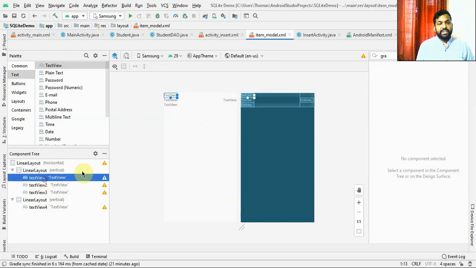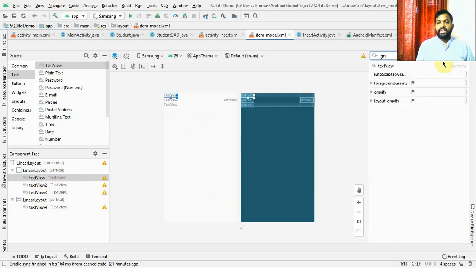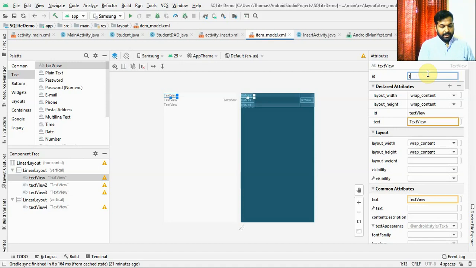So let's choose the first text view. I'm going to name it as TV name. That text view will hold the name of my students. Whatever you type here in the text will be replaced with the code, because for every student which is there, this will keep changing. While you do the template, just to see how your output would look like, you can give it names to just check how it will be displayed in the output.